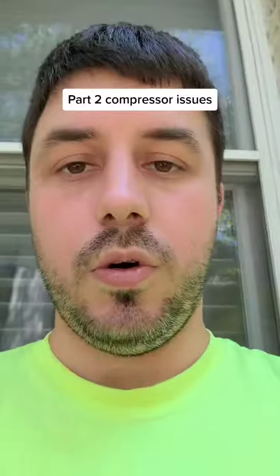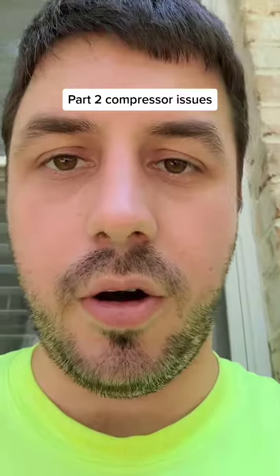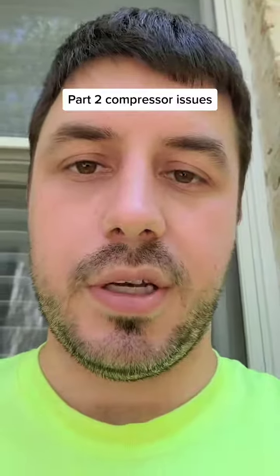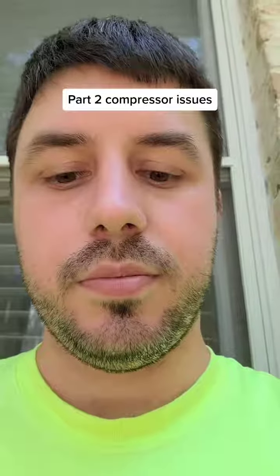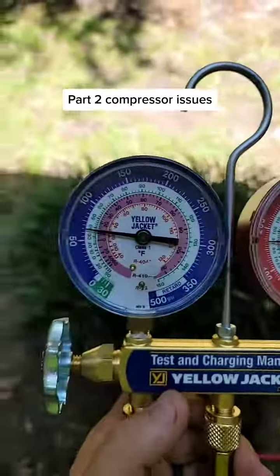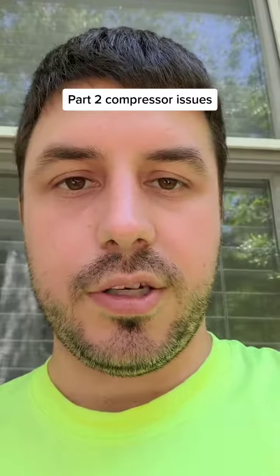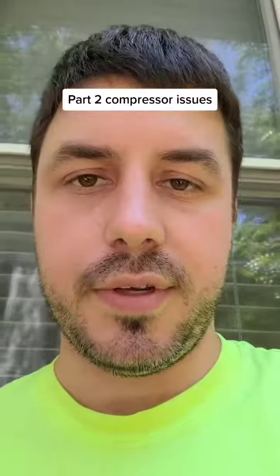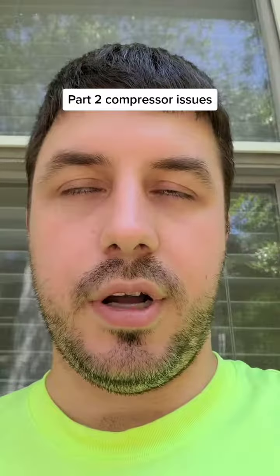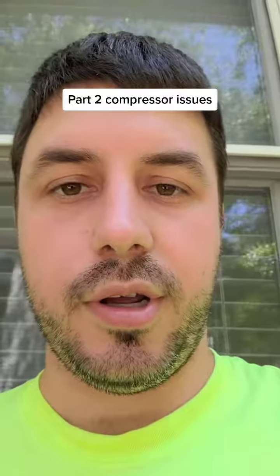Just the compressor is running at 4 amps. What this tells us is we can't see the run load amps, the RLA. That'll tell us a lot of information, but we don't have it, so we have to go off our experience. Experience says 4 amps on the compressor is not very much. Considering how low the head pressure is, these pressures are likely off. We've seen that there's an egg-shaped compressor — that's a reciprocating compressor and it's got valves in it. It's most likely that those valves are weak and not able to compress correctly. That's part of the reason why it isn't pulling much power — because there's not a lot of compression going on in the compressor.